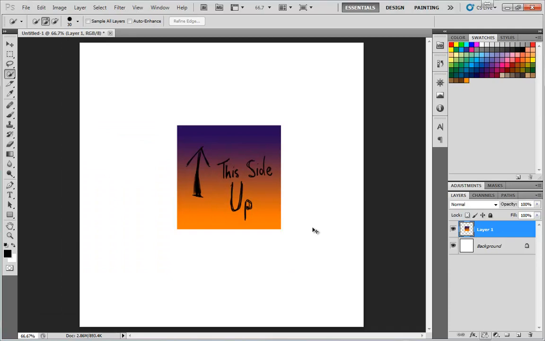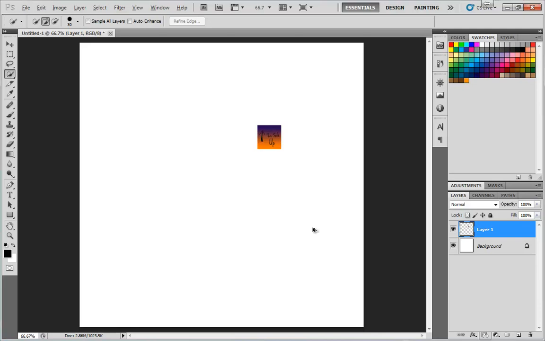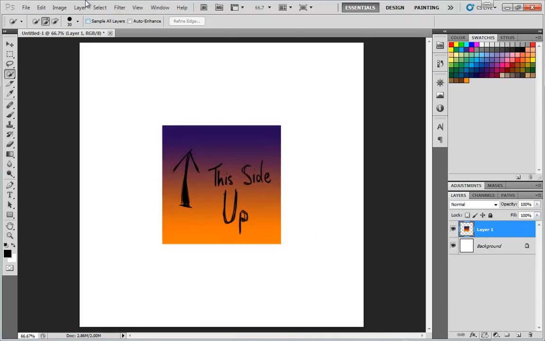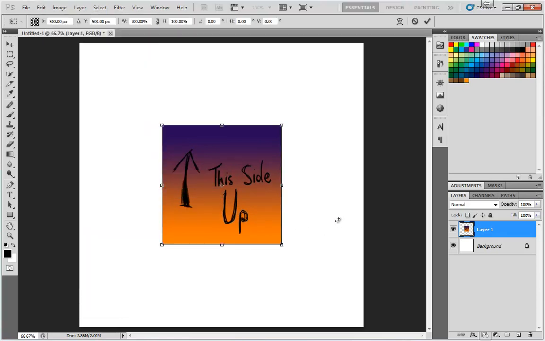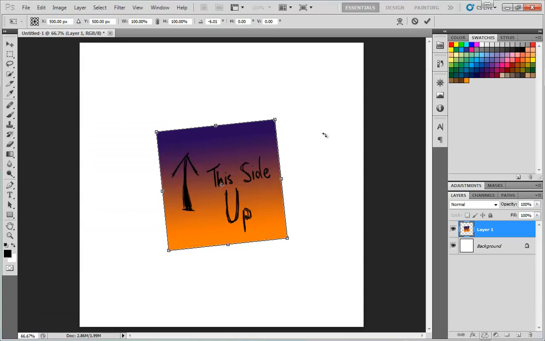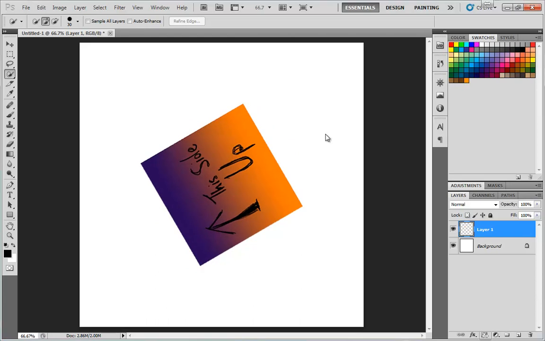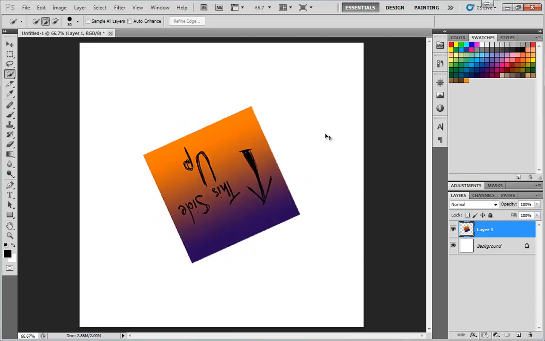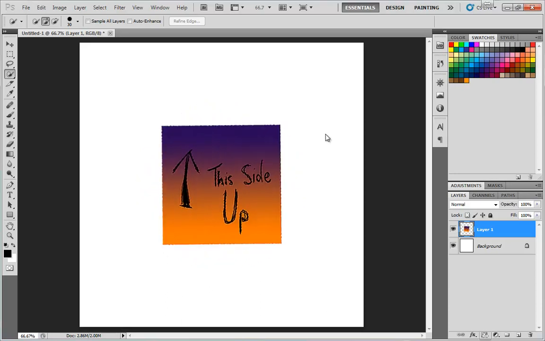Now if I hit Control-Shift-T, you see that we're repeating that same thing over and over and over. So if I hit Control-Alt-Z, I can step back a few times and get us back to a reasonable size, and that'll go for anything. If I go under Transform and down to Rotate, and give this a little bit of a spin, press Enter, I can now hit Control-Shift-T, and I can just keep spinning that around over and over again. And that's really all there is to it. So that covers the final remaining options that I wanted to point out.